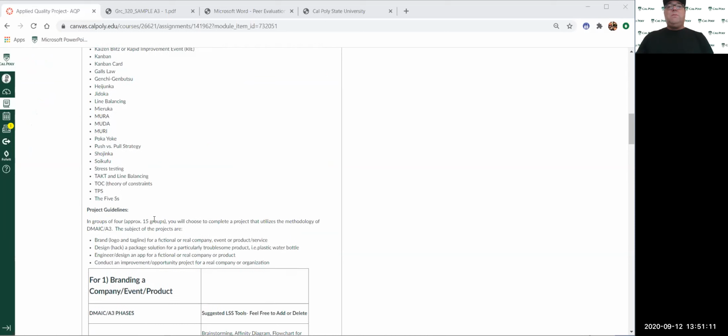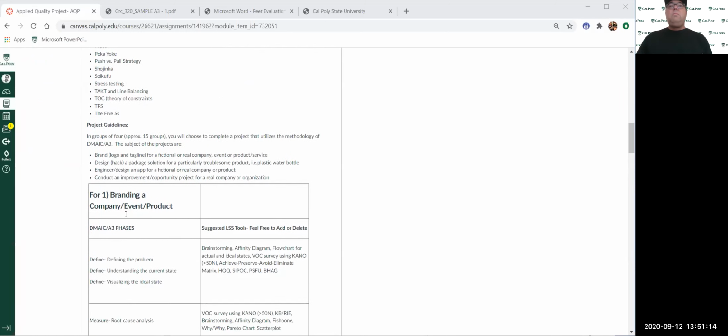And this is a group project, so you'll be working in groups of 4. Here are the projects that you'll select, and you're going to be working in cross-disciplinary groups. So you might have DRT, you might have UX UI, you might have management, you might have packaging. This is how you do it in the real world. You work with disparate groups. I don't want to have just all packaging work on one, or all UX UI working on another. So I will assign the groups after the first couple of weeks of class as the enrollment gets figured out. So what you can do is you can either choose a branding project.